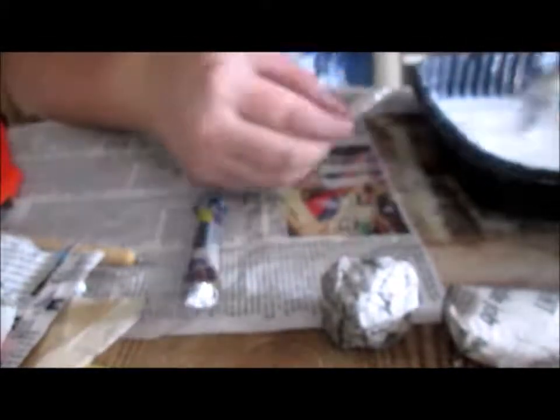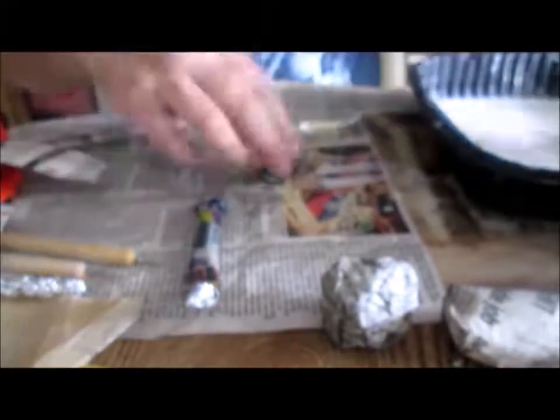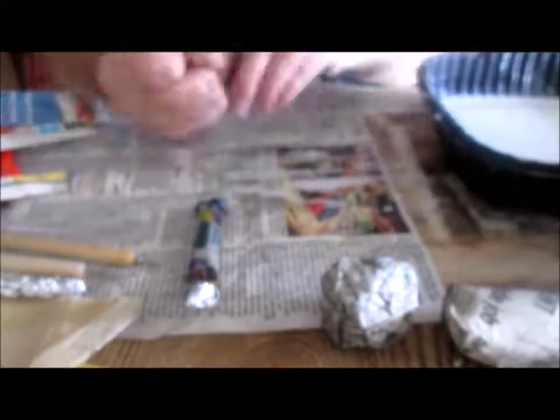The thing about a project like this is you'll definitely have logged some time in layering paper mache. Completely covered, they will also be set aside to dry.